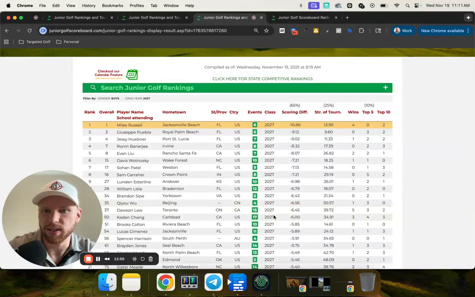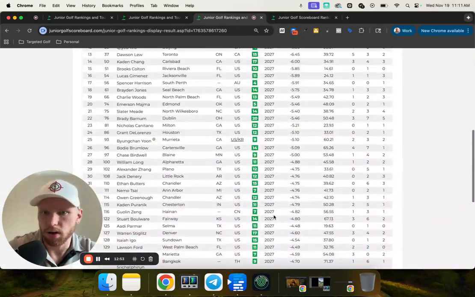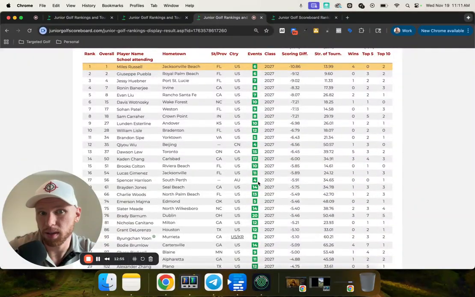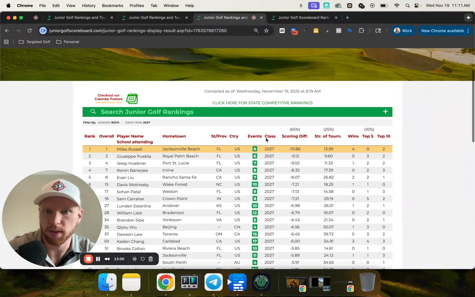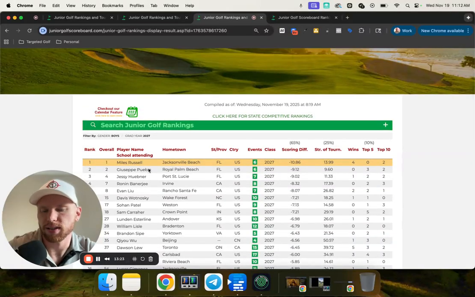So we look at all these class of 2027s. Some of these players are, potentially, in a position where they've already verbally committed, right? And I'd have to go down through all these, but I'm fairly certain that Miles Russell has already committed to, I believe it's FSU. Don't quote me on that, but I'm fairly certain about that. Do we have any doubt that Miles is going to play Division I golf? No. Do we have a reasonable, again, I think you could just look this up on Instagram. Is he almost certainly going there? Yes. Do we have that little label that says he's going there yet? No. Why is that? Because he doesn't have the official signing yet, and the data hasn't been pushed back.